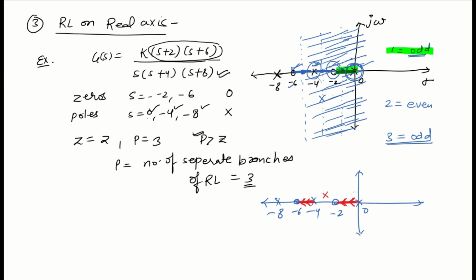Again if we count the roots, we will say that from -8 to -6 the root locus will not lie on the real axis. And for the last section, from -8 to -infinity, if you count the total number of roots on the right side, you will get an odd number. So the root locus will lie on this section. It will start from -8 and terminate at -infinity. So these are the 3 sections of root locus which lie on the real axis: the first section, the second section, and the third section. I hope you understood this point.